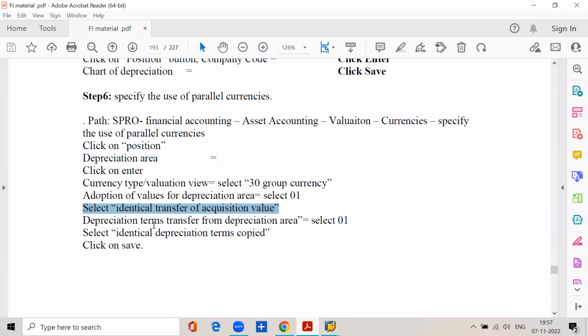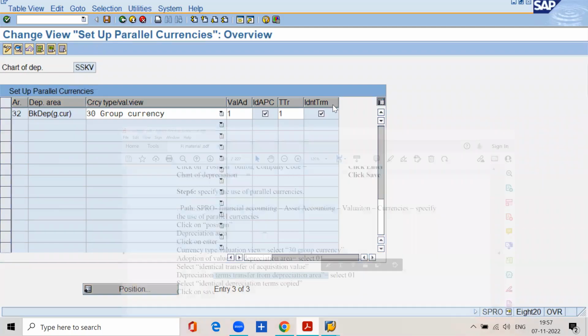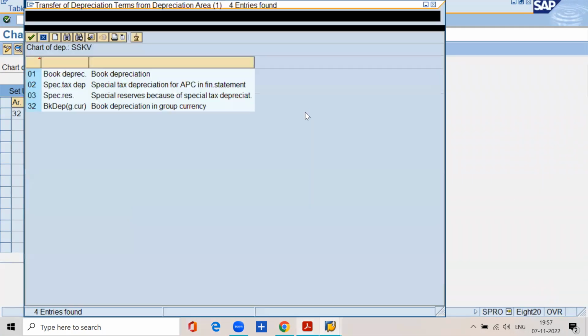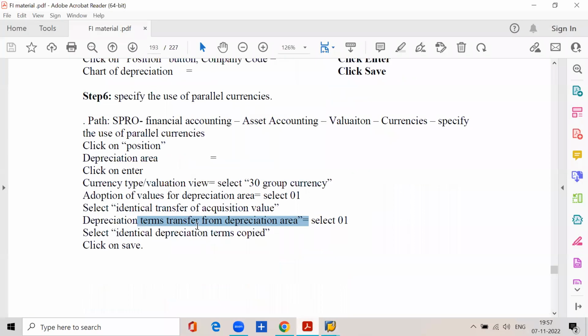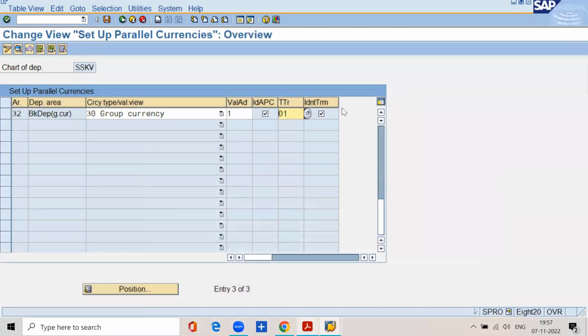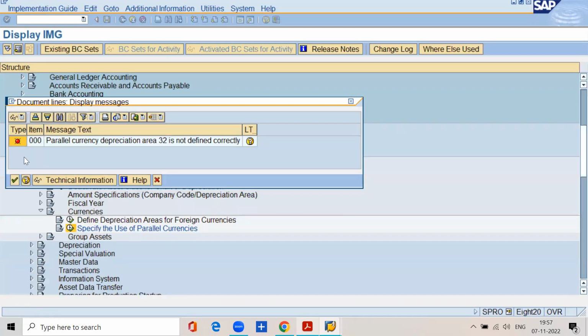Then depreciation terms, transfer from depreciation area, select 01. 01 means book depreciation area. Then select identical depreciation terms copy. So what is the impact of these settings? I will explain to you at the time of creating our asset master records. Click on save.